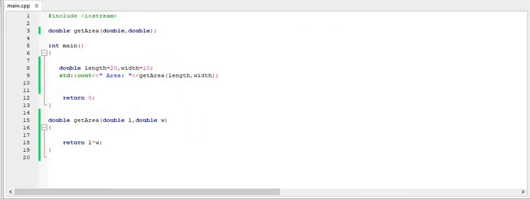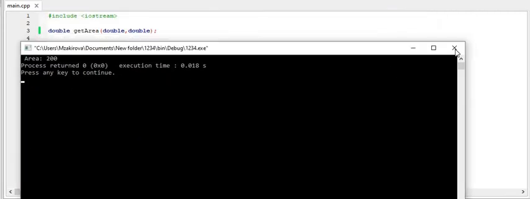So now let's talk about default arguments. What are default arguments? Sometimes if you want or need, you can leave out arguments. And when we do so, since the function is taking 2 arguments, the compiler is going to show you an error. Now I'm going to rerun this program.